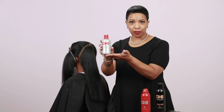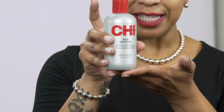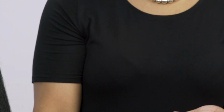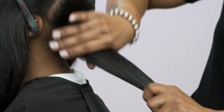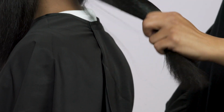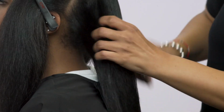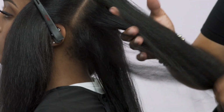So let's get started. What I'm going to do first is use our Chi Silk Shine Infusion, and you can't do a silk press, again, without using silk. I'm going to use a dime size. I'll emulsify it in my hands, and I'm going to go through her hair with it. Look how shiny it already looks. And make sure I get it all the way through.